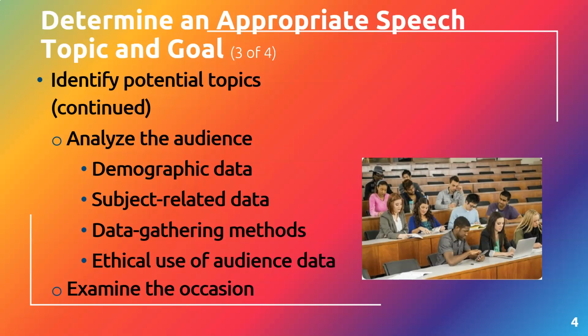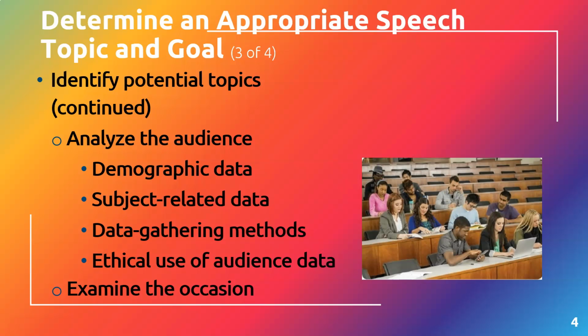Data gathering methods: you could conduct a survey to see what their interests are, what prior knowledge they have of your subject. You could also just observe them to see what they already know or what their prior feelings might be. You could interview 1 or 2 of the students. And then, you could also make an educated guess based on your knowledge of other students in the class.